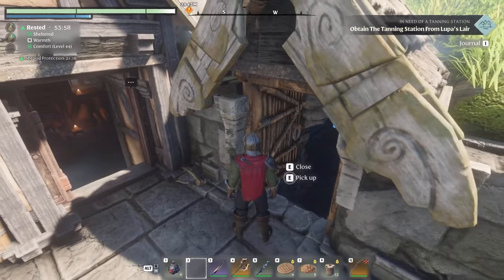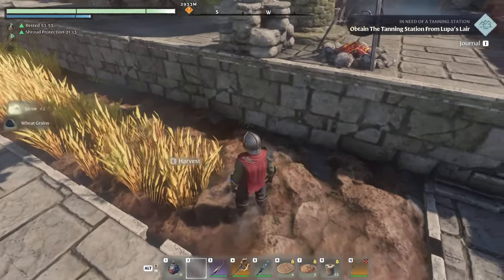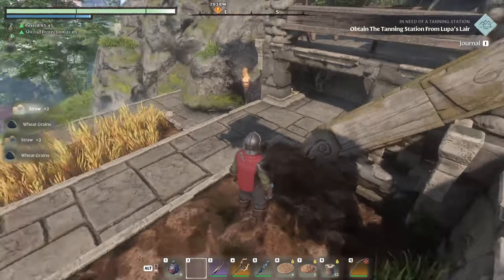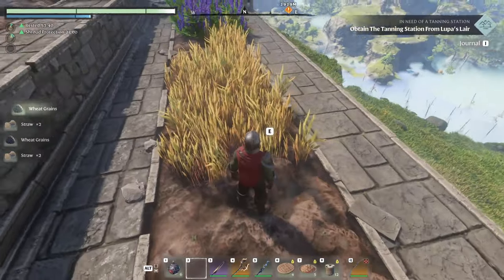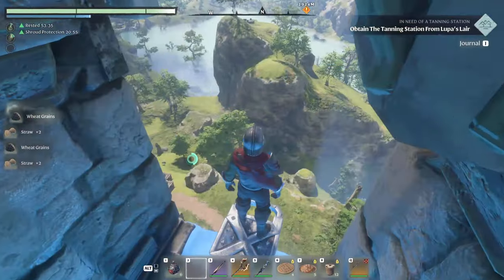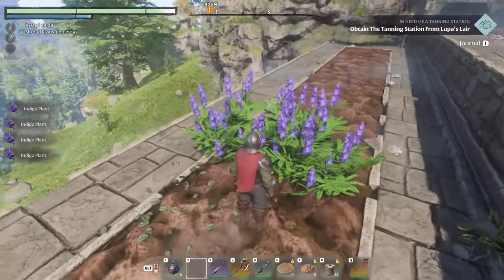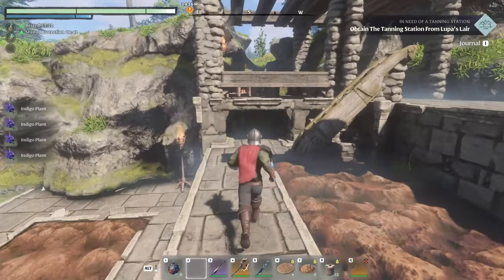All right, I think we're looking pretty good. I mean, I've got some wheat now, and I think we've got more kind of over here ready to go again. Some straw. That's actually easier to pick up here when it's just side by side like that. Oh my god, that almost throws me off every time. I think you guys have seen me do that half a dozen times. I think I like the double rows better than triple rows, because double rows pick up easier. Okay, so we definitely want to make more wheat.